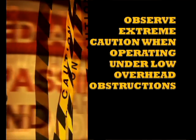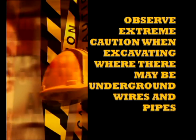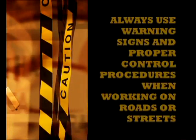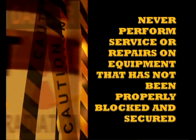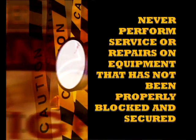Observe extreme caution when operating under low overhead obstructions. Observe extreme caution when excavating where there may be underground wires and pipes. Always use warning signs and proper control procedures when working on roads or streets. Never perform service or repairs on equipment that has not been properly blocked and secured.